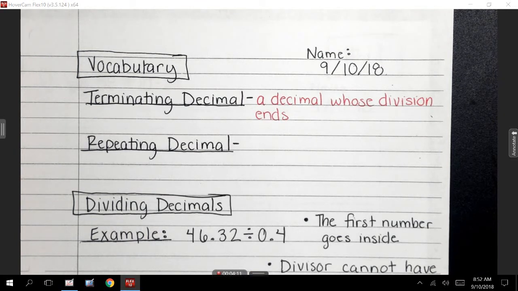So here's an example of a terminating decimal. Listen closely. 5.8. It's a terminating decimal. Did it go on forever and ever? No, it stopped. 9.786. Terminating decimal because it stops. 0.9111. Terminating decimal because it stopped. Luke? But if it kept going, then it would not be terminating, and that's probably what we're about to look at.